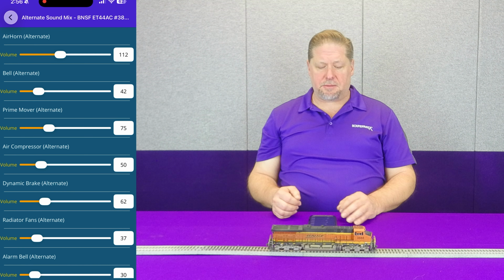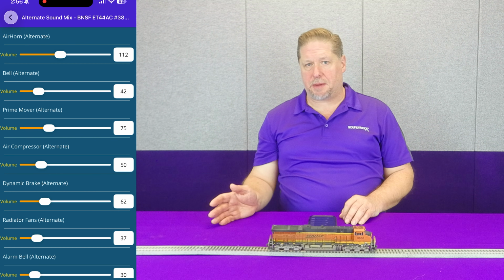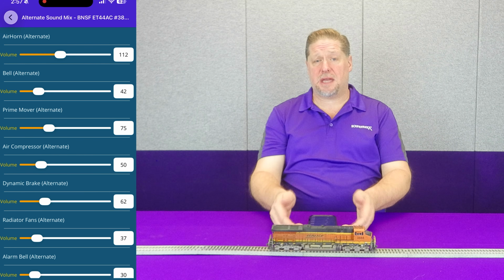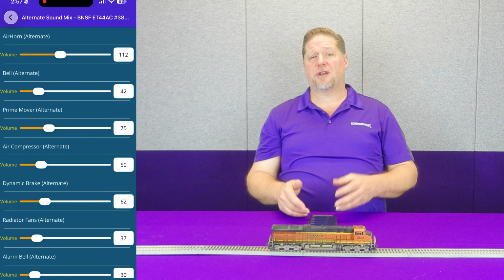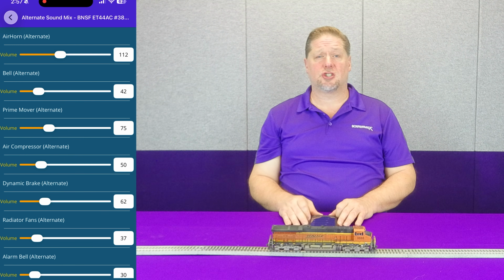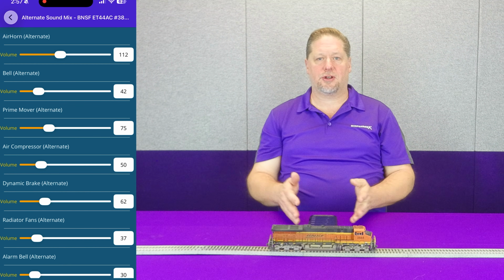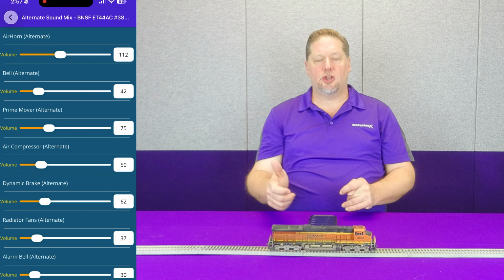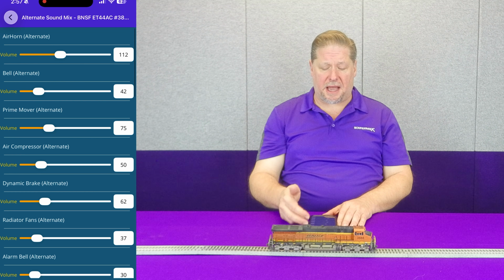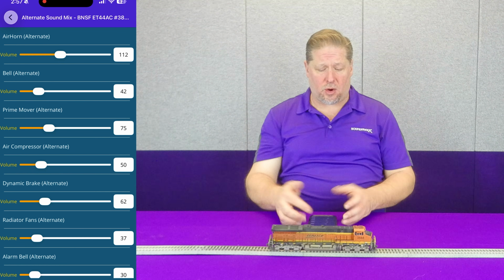And then you've got alternate sound mixer. This is a second set of volumes that you can enable by a function, which is disabled by default. You can enable this to where a function button can turn on a secondary mix of audio mixers. So you can have a setting for, say, home, and then another set of settings for club, and then you enable it by a function. So where you run more would be the default, and then when you take it to the club where you run occasionally, you can hit the function and turn up the volume, make it much louder. And this is all the individual ones. By default, they tend to be about 50%. I personally don't use this feature, but this is how it works.